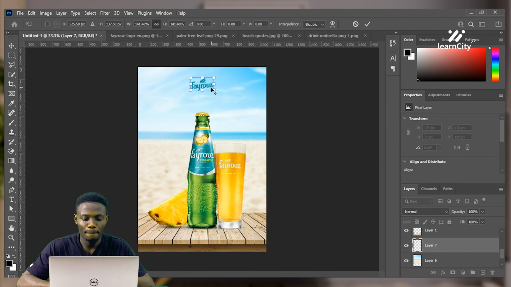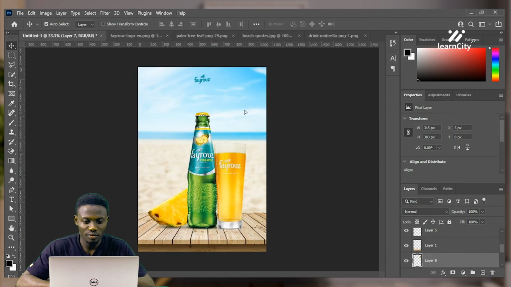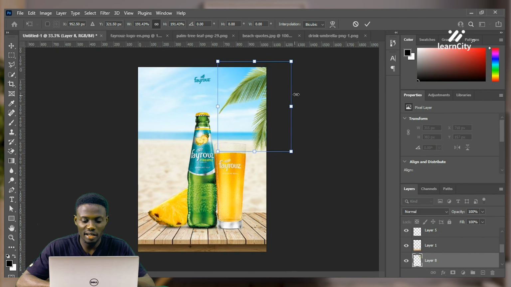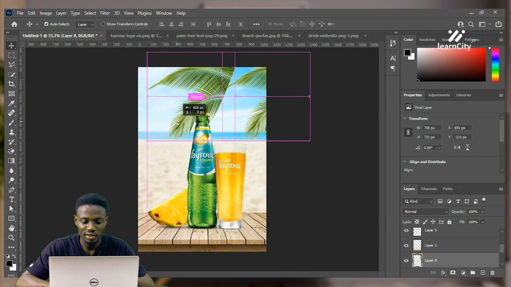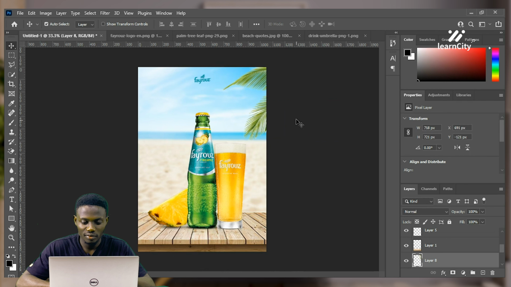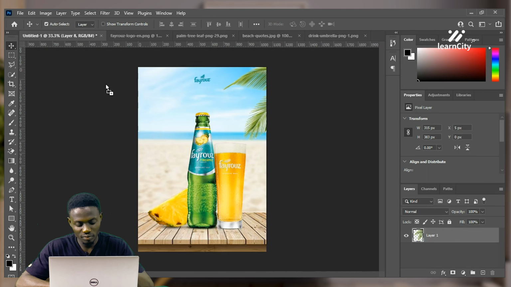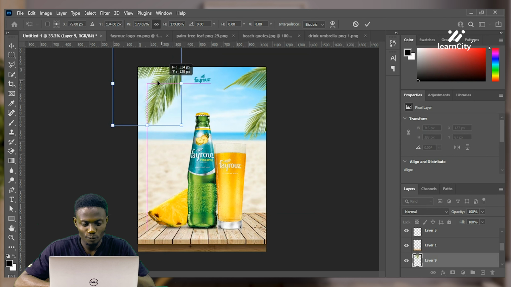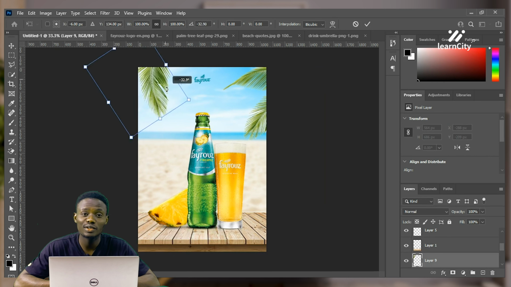And then I will add the palm fronds too, just at the edges to accompany that very tropical kind of feel, that tropical kind of vibe. See that? Now, you can see that in just a matter of minutes, we've created a piece that looks very nice.